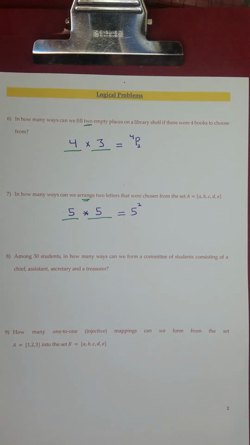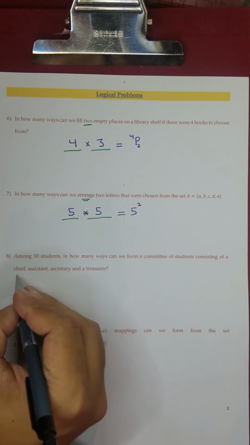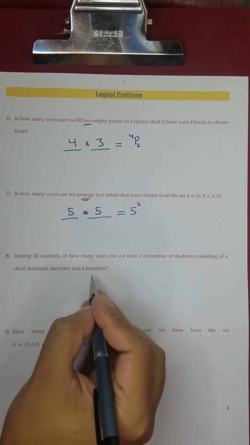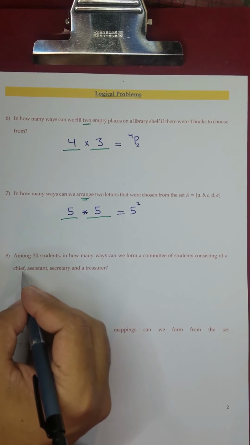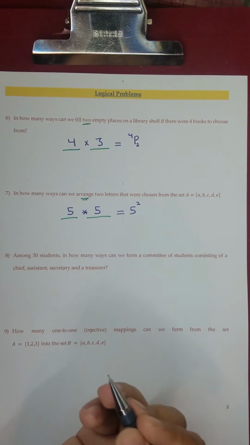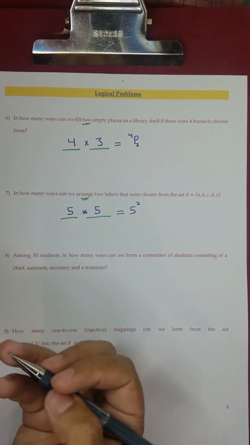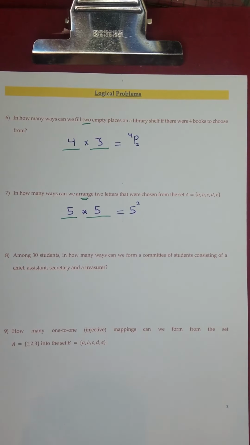For example, imagine that your class is 30 students, and I have selected students A, B, C, and D. These are 4 different students. I have selected them. Will I leave them after I select them? Or is it important to say who is going to be the chief, and who is going to be the assistant, and who is going to be the secretary, and who is going to be the treasurer? I mean, after I select A, B, C, D, I can put A as the chief, and B as the assistant, and then C, and then D. Or I can put B as the chief, and A as the assistant, and then C and D. Or I can put C as the chief, or I can put D as the chief. So I'm not only selecting people, I am selecting people and then I'm arranging them. Why do I want to arrange them? Because they have different responsibilities.